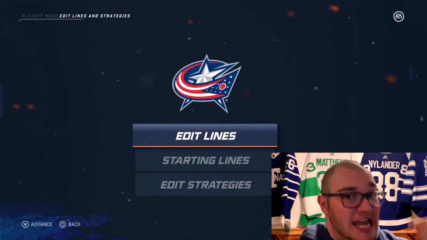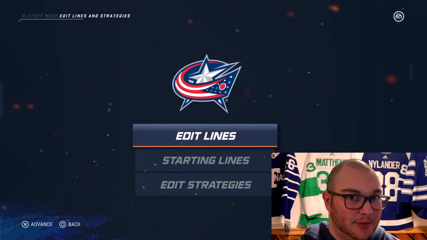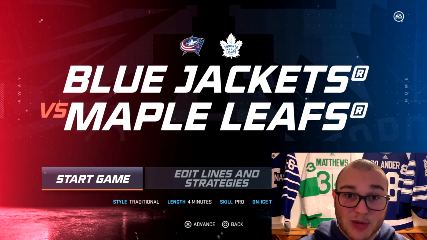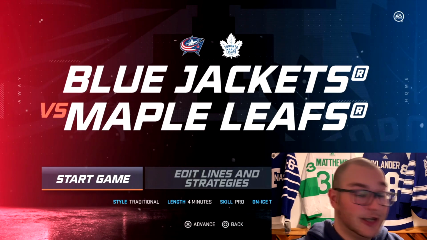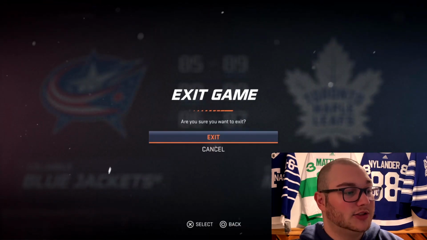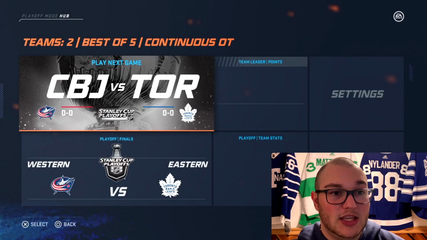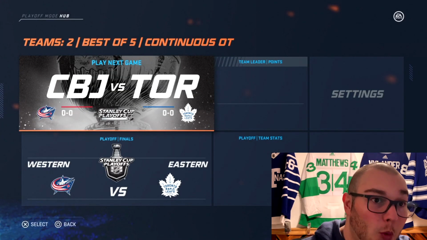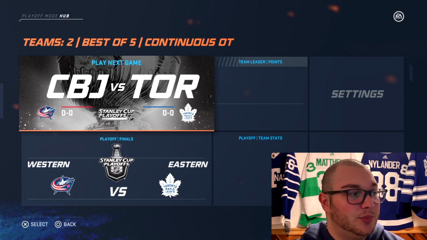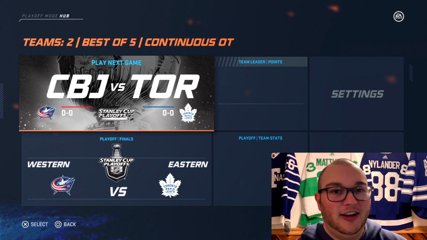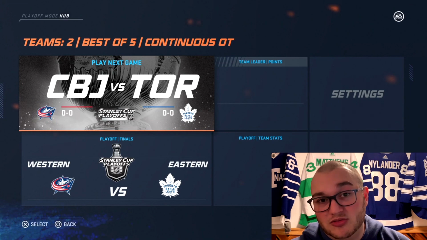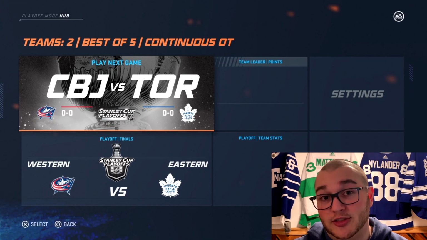I have MLB 19 The Show, last year's game, and they have this feature called Roster Vault, where the community can customize their own rosters and upload it to this cloud, and then anyone can just go and download these custom rosters. And what a lot of people do, on the older MLB games, is someone will actually create the MLB 20 rosters and upload it for everyone so that the game is just current. And maybe that's why NHL doesn't want to do that, but I would much rather prefer it. I know that there's some of you that would probably spend the time to edit the entire NHL as to what their attributes should be, and I wish that they had that feature in this game.